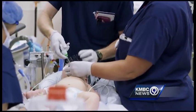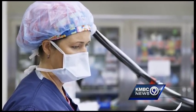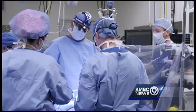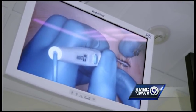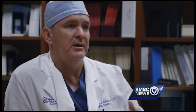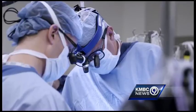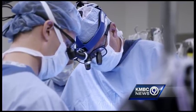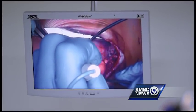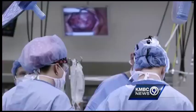This is Winston Walgren and Dr. O'Brien is going to do a bi-directional Glenn and take down a right modified Blalock-Taussig shunt via redo median sternotomy. The surgery today is called a bi-directional Glenn. We're taking the blood that comes back from the body to the heart and instead of having it go back to the heart, we're putting it right into the lung vessels directly. He was born with just the right side of the heart, not the left side. Because he doesn't have the left side, we're asking the right side to pump blood to the body — but it's not designed to do that; it's designed to pump blood to the lungs. Up until this point it's been pumping blood both to the body and to the lungs — doing double duty. After this surgery it'll be doing half the work, so the heart function will be much happier.